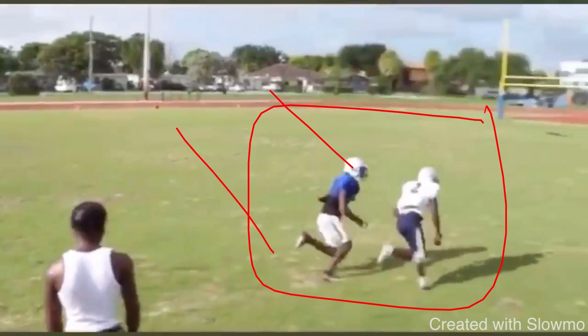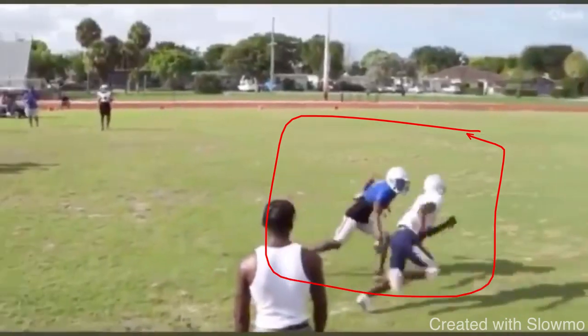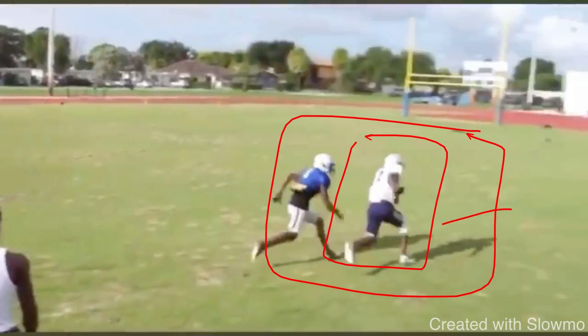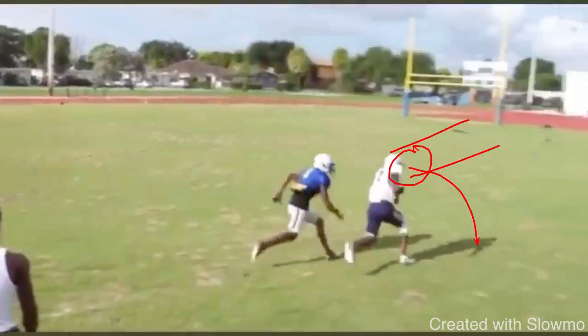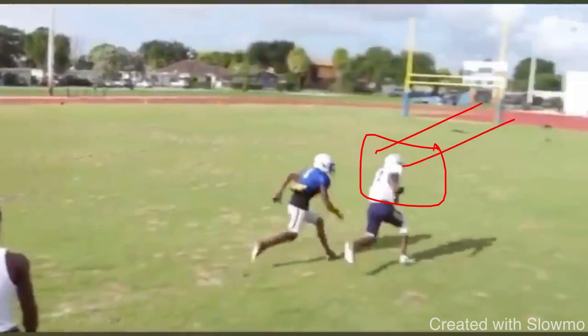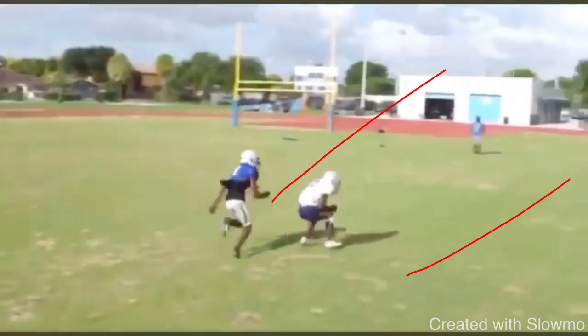When he's getting up into this route, look at the stride length — it stays exactly the same. He's breaking right in stride. He's got great pad level, great stride, he's pumping his arms, and where are his eyes? His eyes are forward. He's not turning his eyes to look down that 45 and starting to turn his hips. He's committed to this break all the way. On any kind of 45-degree break, you cannot turn your hips too soon. You want to be looking straight forward as long as possible. If you start to come up into the route and glance down that 45 break you're trying to get to, your hips and shoulders will naturally start to turn and you don't have as violent of a drop — and you're telegraphing to that DB exactly where you're going.